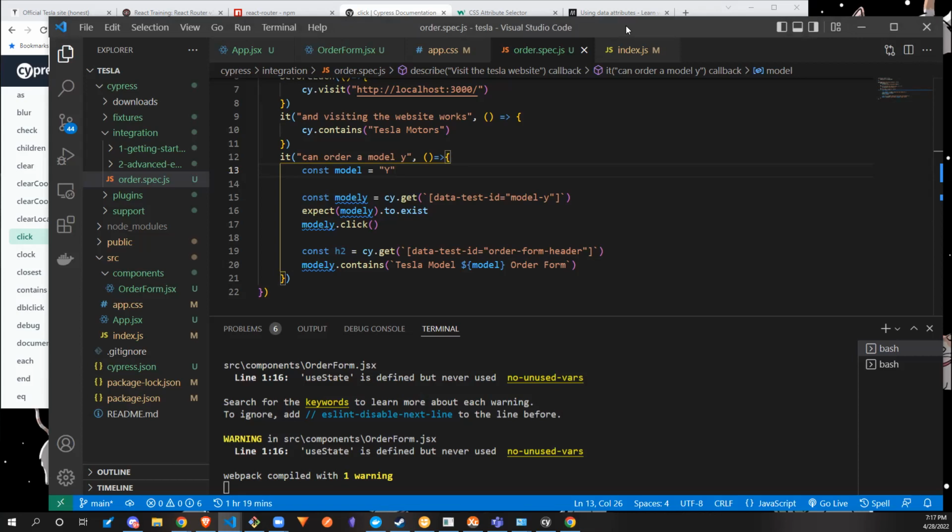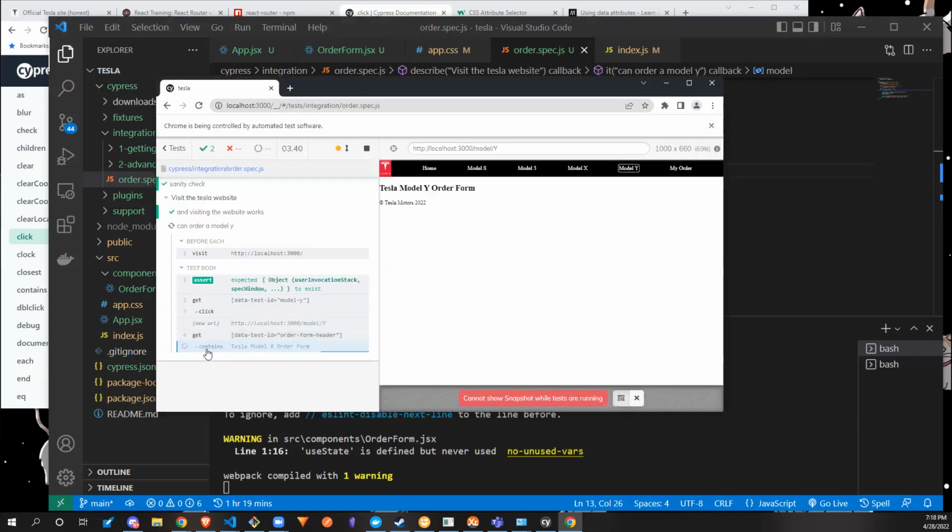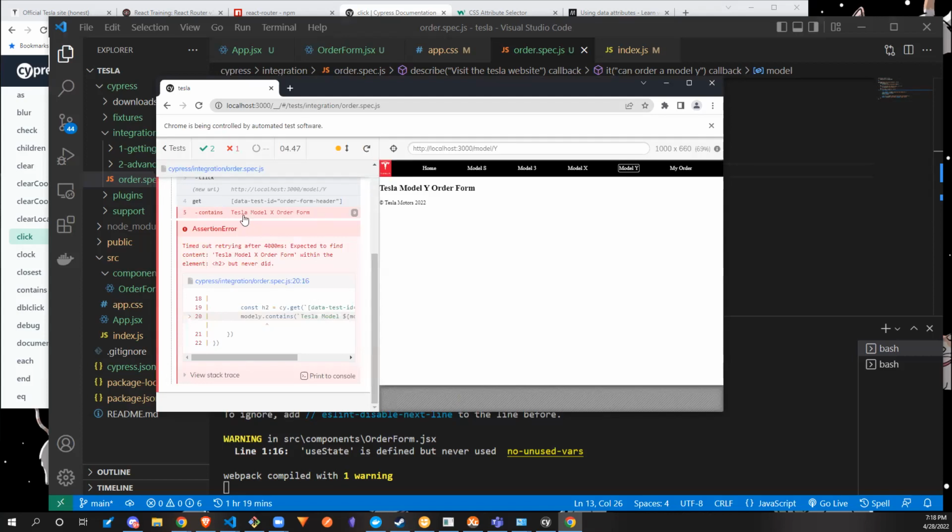So does that Y work for all of them or just for Model Y? Yeah, this one right here will only work for the Model Y. So if I change this to an X, because this is trying to go to the Model Y link, and I save this, you'll notice that it won't contain Model X order form.